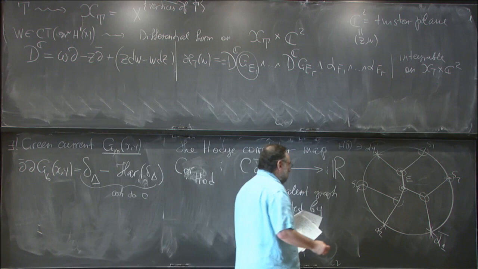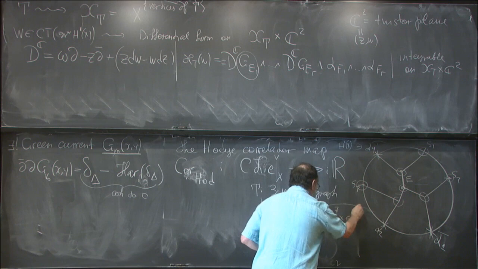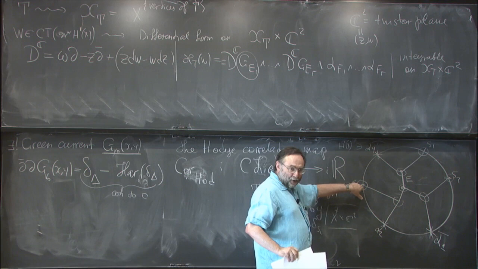It's just a graph. In this case, I just consider x raised to the power 1, 2, 3, 4, 5, 6, 7. It's x to the 7. So in this case, this is just x to the 7 cross C2. But this x to the 7 is a product of concrete x's, with one of the x's parameterized by this, and so on. Okay? Is that better now?